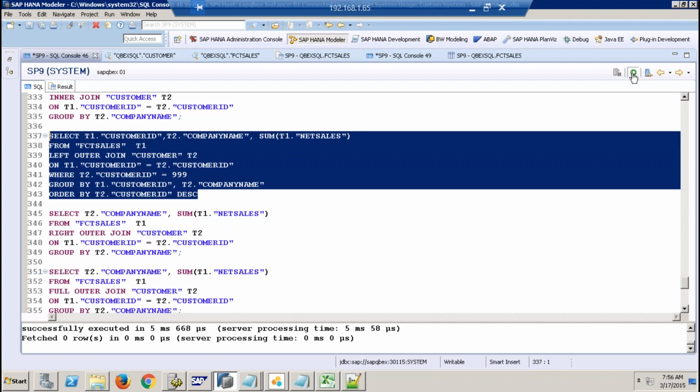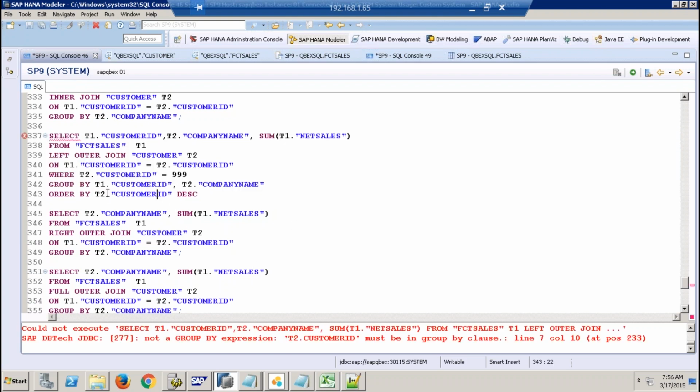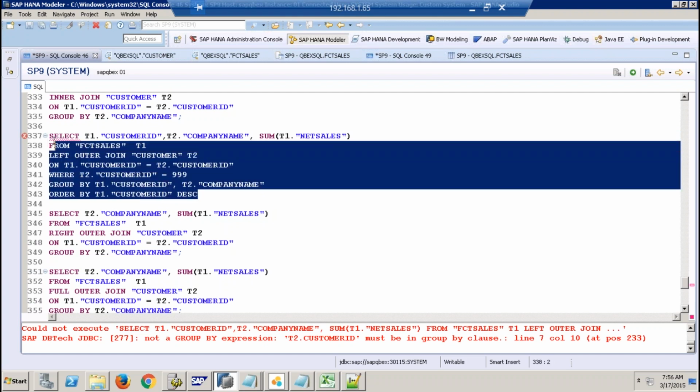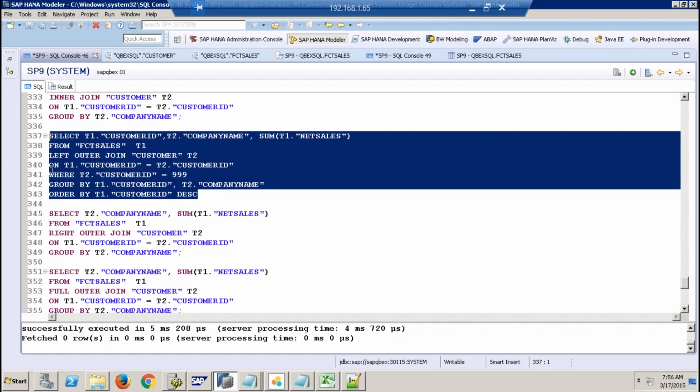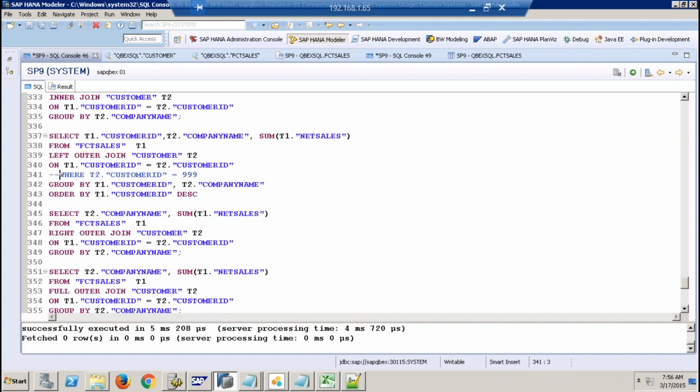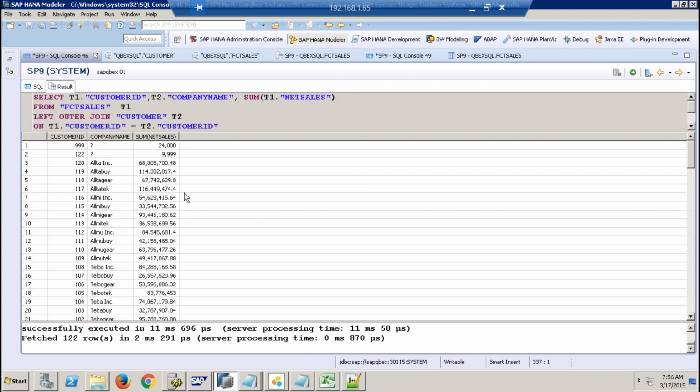You read customer ID from T1. Order by also it should be T1. Where clause, are single quotes required there? 999.